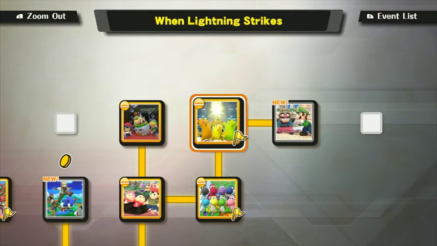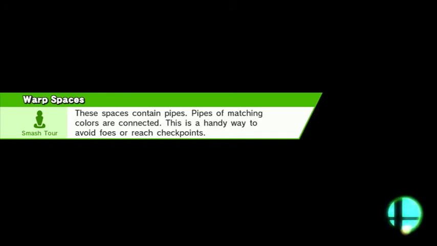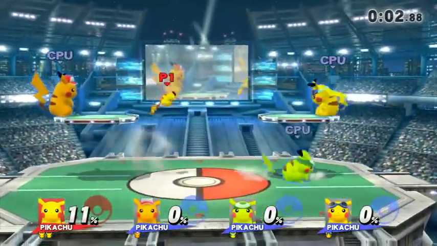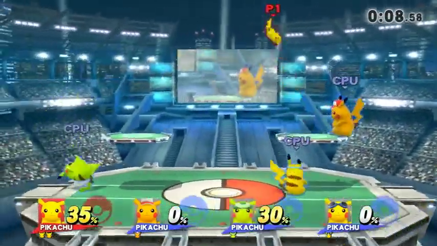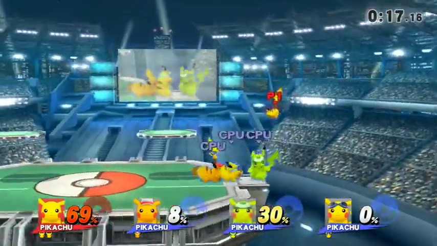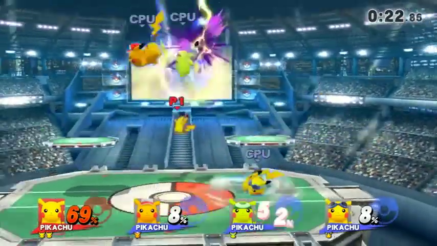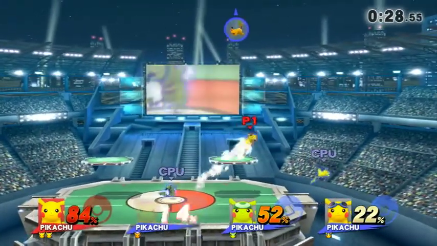Alright, then we come up here to when lightning strikes. Basically for this one, it's your regular fight, but they really encourage you to use the light thunder items that will appear here. Help you do a lot more damage than they regularly do anyway. And yeah, you're the tiny Pikachu. I can keep track of where I'm at in this stage. I believe if you do this, this unlocks Pokemon Stadium 2.